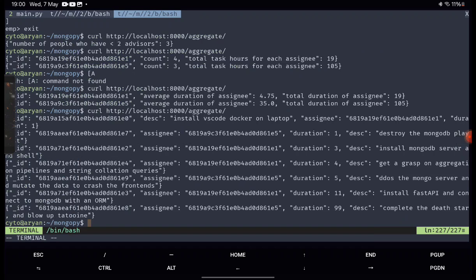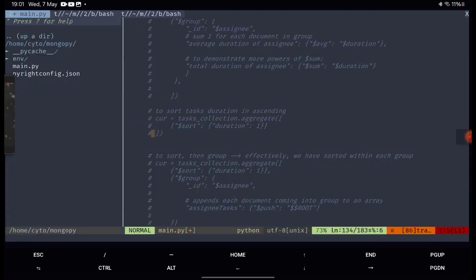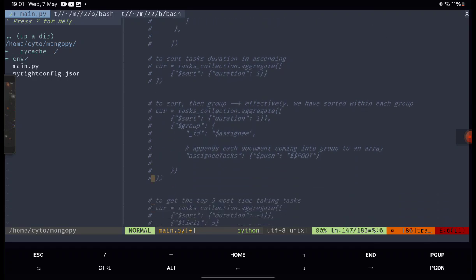As we can see, first of all there is 1, and then the duration is then 3. After that the duration is then 99. So sorting has been achieved. We comment this out and move on to the next aggregation.